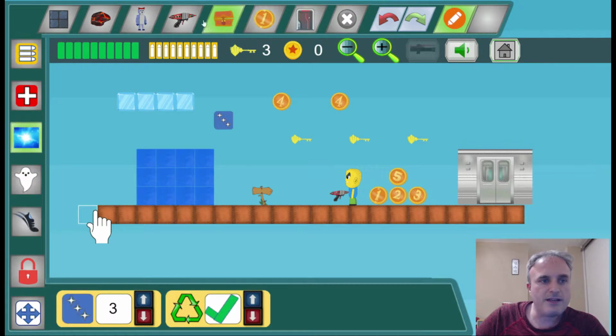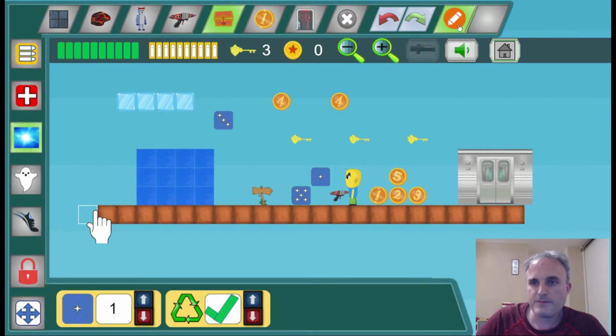Another nice way of seeing that, if we take our flight block for example, the 3 stars means how many seconds of flying you're going to get. So if you want to fly for longer, I can put a 5-star block down. Or if I don't want the player to be able to fly for very long, a very short time, I can put a 1-star block down. You'll notice here there's another option. This option is whether it recycles or respawns, if the block will come back after collecting.